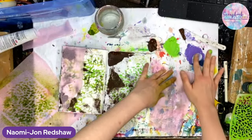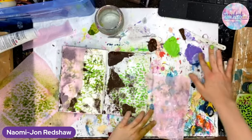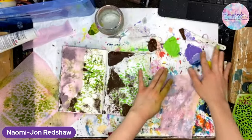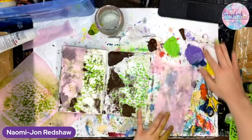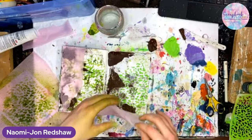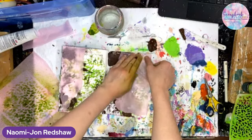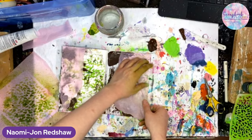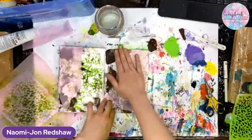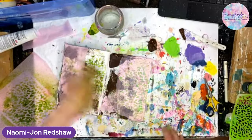But then the rest of the glue I'm going to put on the back of our piece of tissue. Now, this does make it very flimsy and more likely to rip, so just be careful. I am doing this bit on the back of it just because I know there's no wet paint on here, and I do want my patterns to stay as they are currently because I think they look really cool. So I'm just coming in, being careful not to rip it, flip it over. Try and line it up, but once it gets stuck, that's pretty much where it's going to stay. Just a heads up. So it does add a bit of pinkiness to it.